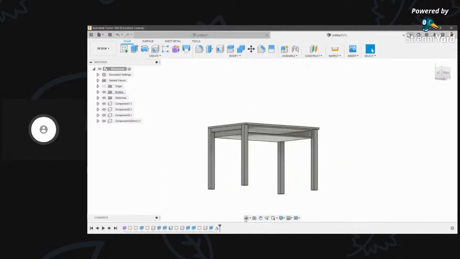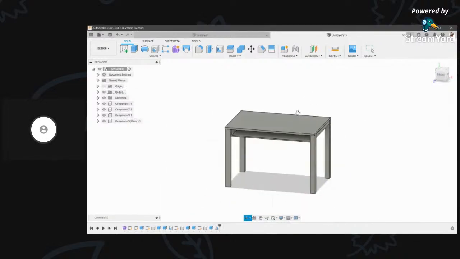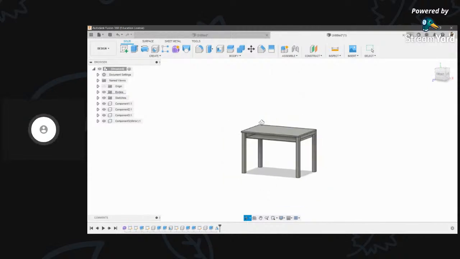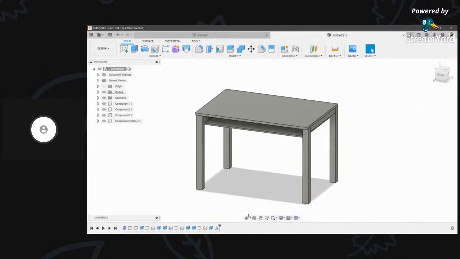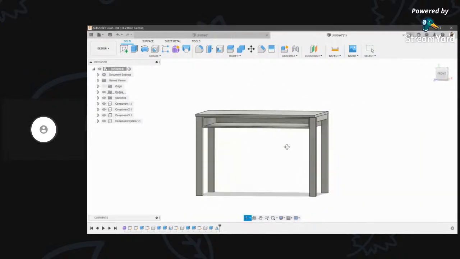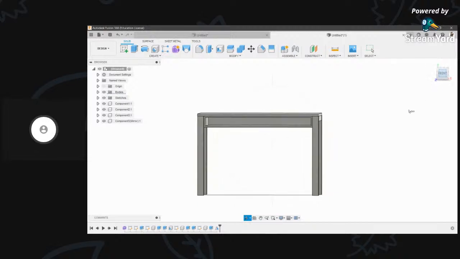So we have done our 90, like not 90%, 80% of work. So with this example only, I'll be showing you about the render workbench also and the animation workbench, how you can use this after designing your model. So just be very attentive, right? So now I'll make a small drawer here, which we can open and close.